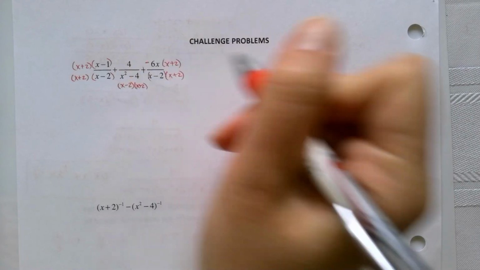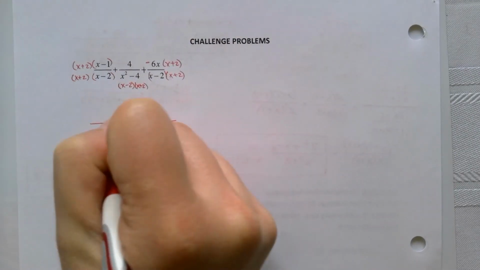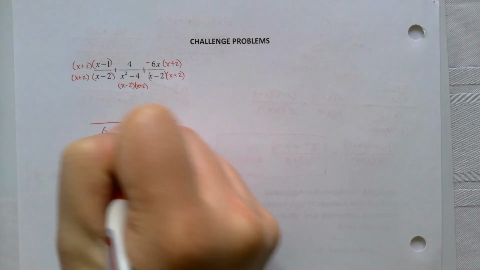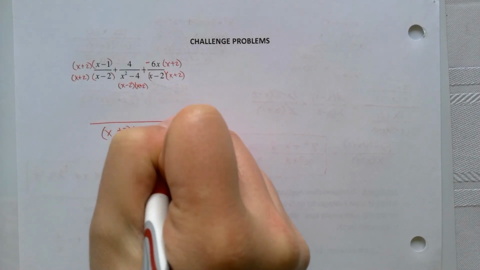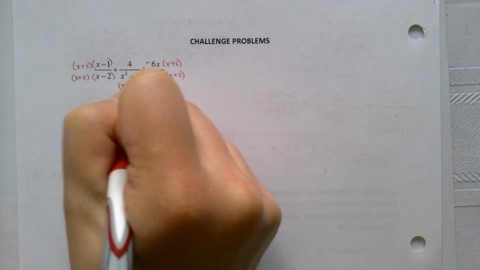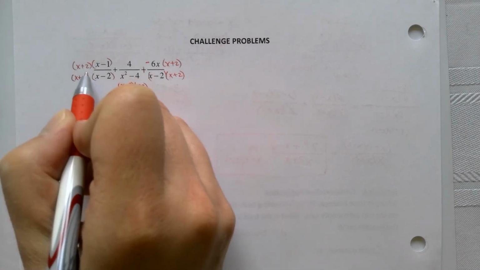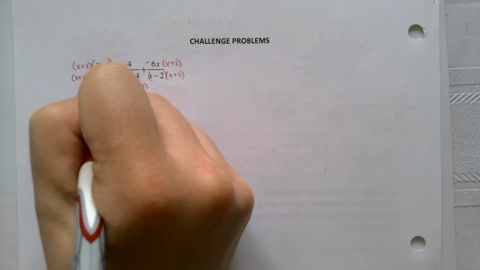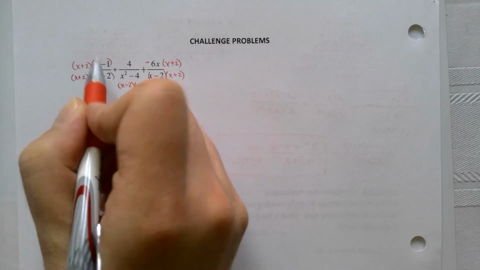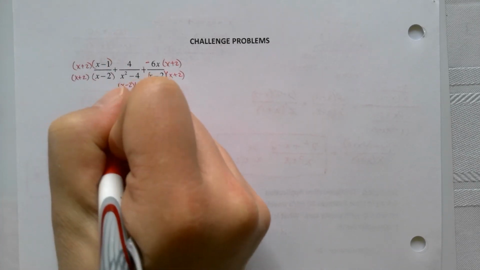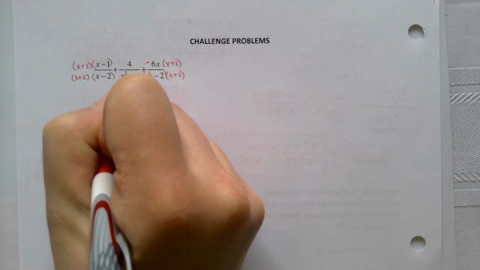Alright, so I now have a common denominator of x plus 2, x minus 2. So this is a good review of just adding, subtracting. I'm going to put a big plus sign here and a big plus sign here. Over here I would FOIL this and I would get x squared. I get a negative 1x and a 2x, so a plus x and then a minus 2. Almost lost my x there.